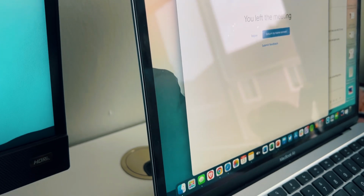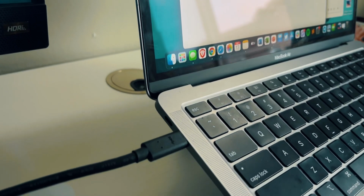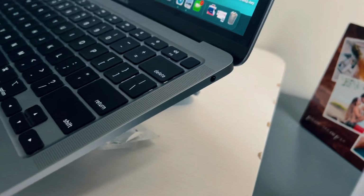And then in terms of ports on the actual MacBook Air, you get 2 USB-C ports, and I believe they're also Thunderbolt ports, and that's all you really get. On the right side of the MacBook, you get a 3.5mm headphone jack, and that's it when it comes to ports. There's no SD card slot, no HDMI port, no more USB-C ports on the right side, so the only option you have with the M1 is 2 USB-C Thunderbolt 4 ports on the left-hand side. Now that might change come October 18th when Apple is about to release these M1Xs, but for right now, if you're going with the M1 processor, you can only get 2 USB-C/Thunderbolt ports.